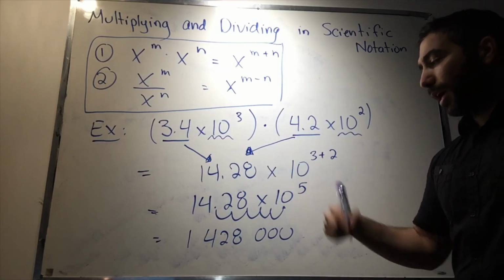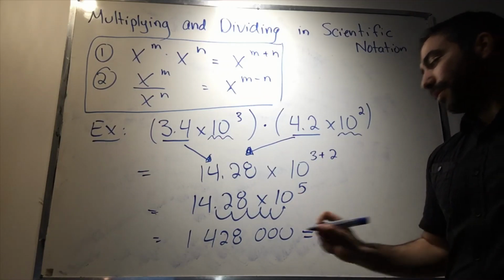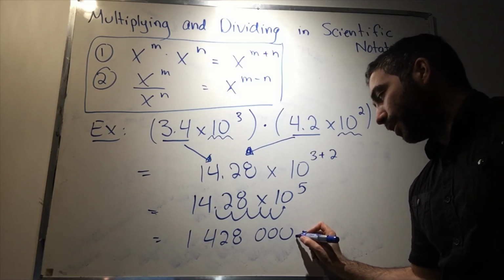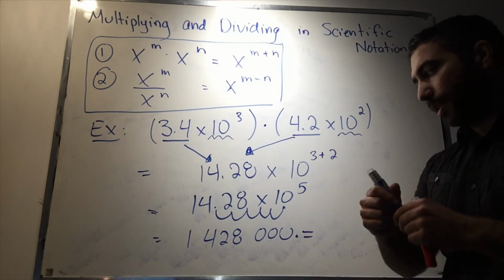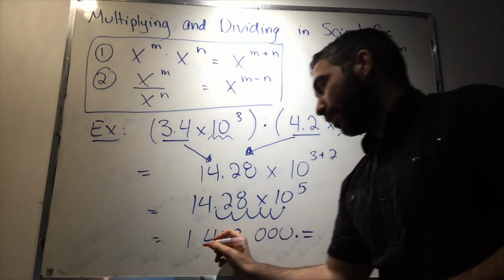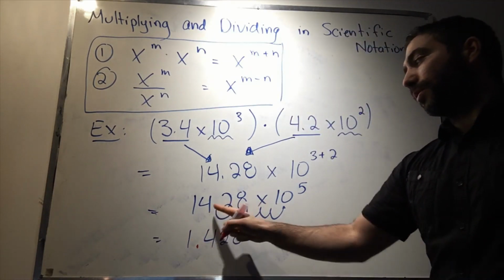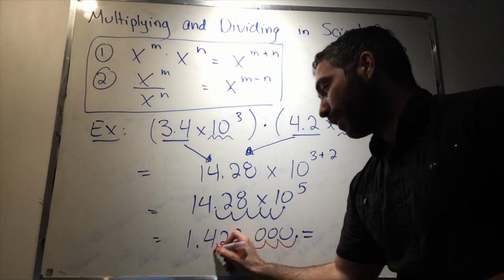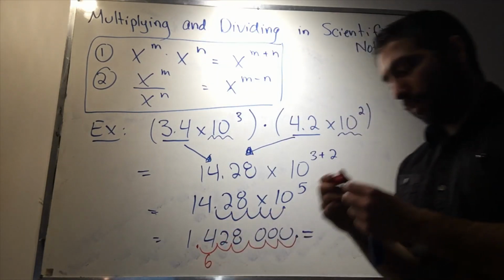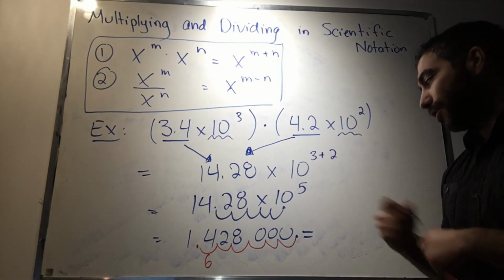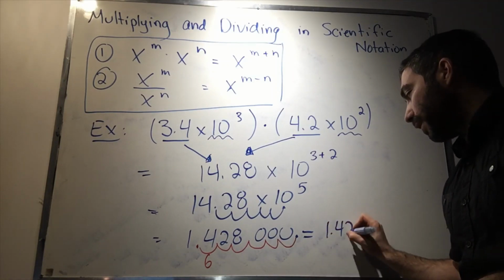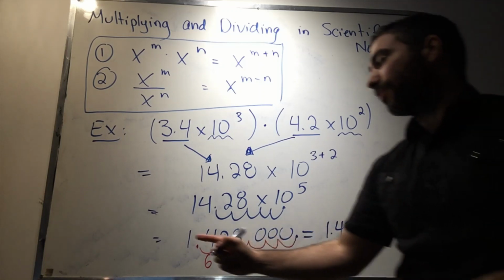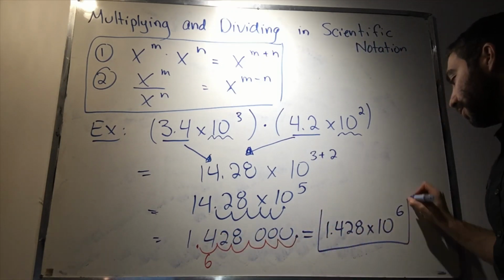Okay. And now we go back to scientific notation. So the decimal's at the end. Now we're converting to scientific notation. We want the decimal, let's do it in red, to be between the 1 and the 4, not the 4 and the 2, the way it was here. That means we have to move 1, 2, 3, 4, 5, 6 times to the left. So our answer is really 1.428 times 10 to the positive 6 because we moved to the left. And this is the correct solution.